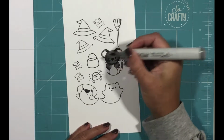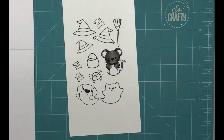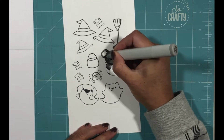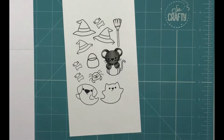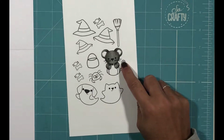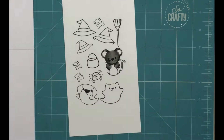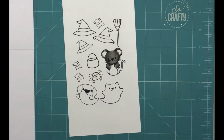So we're just going back over some of those bits where I wanted it a bit darker, and then using my lighter pen just to blend those out. I've had a tiny little bit of a bleed there, which I'm not too concerned about because you can't really see it, but I can use my blender pen just to poke that out a little bit. So we will just do that, just poke that out. There you go. And then I'm going to use a little bit of pink.